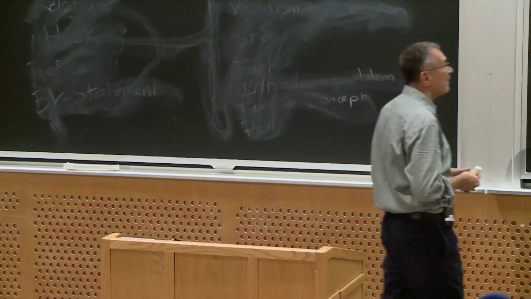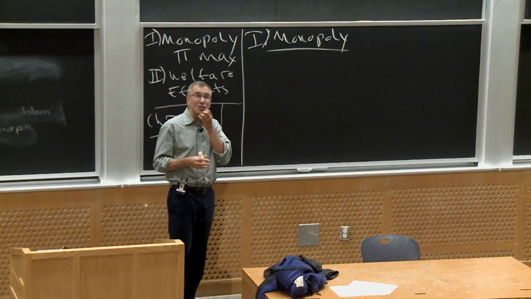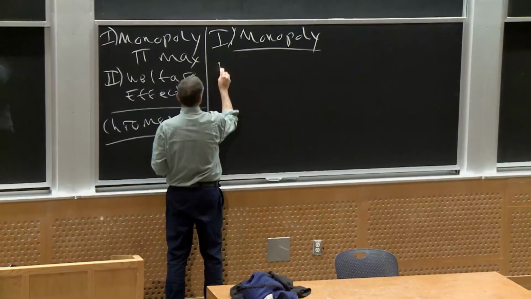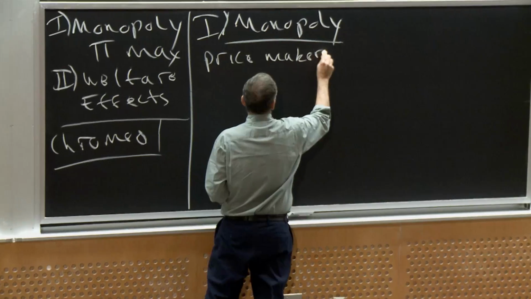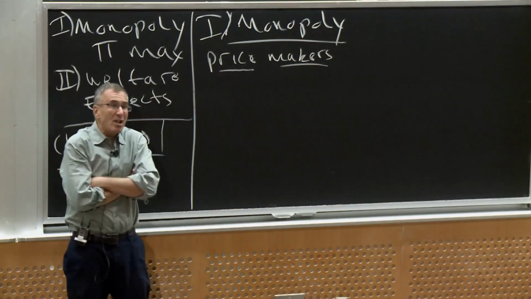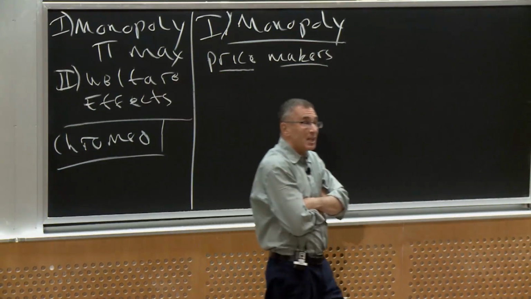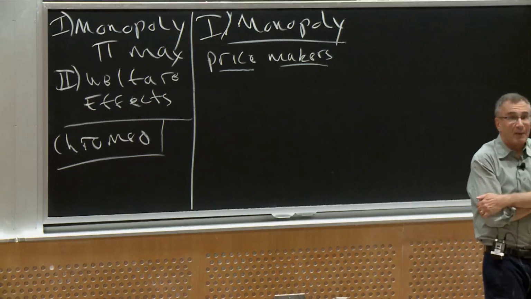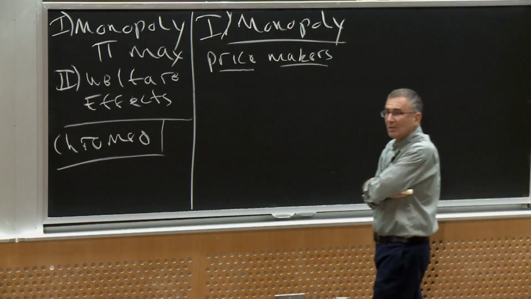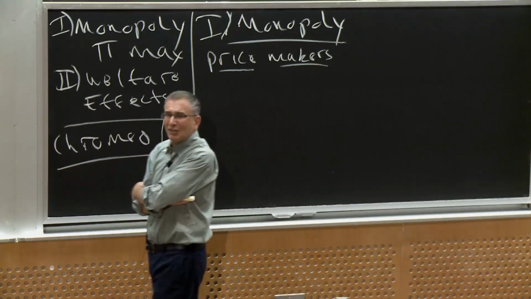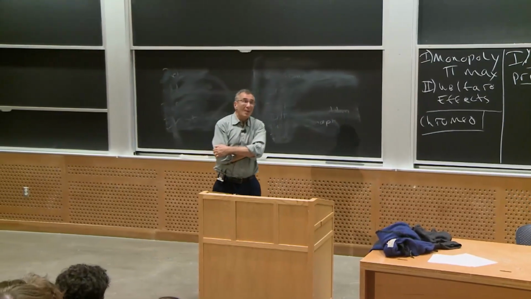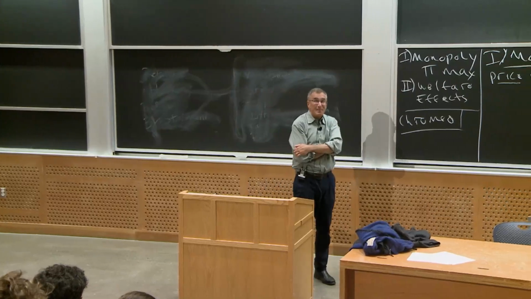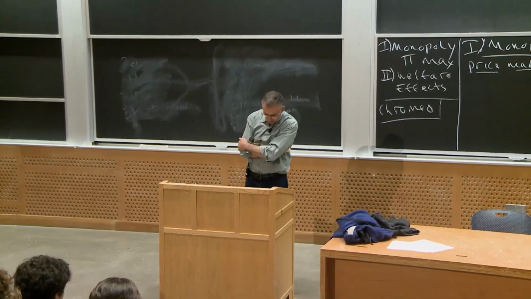And the key thing about monopoly, the key thing that's going to change, is that firms are going to be price makers, not just price takers. Remember, in perfect competition, the price was just sort of given to you from God. It came from some market equilibrium. You don't know where it came from. You just know there's a price, and you couldn't affect it. Well, that's kind of silly. Firms can obviously choose the prices, they said. So now we move to monopoly. We'll actually let firms be price makers as well as price takers.